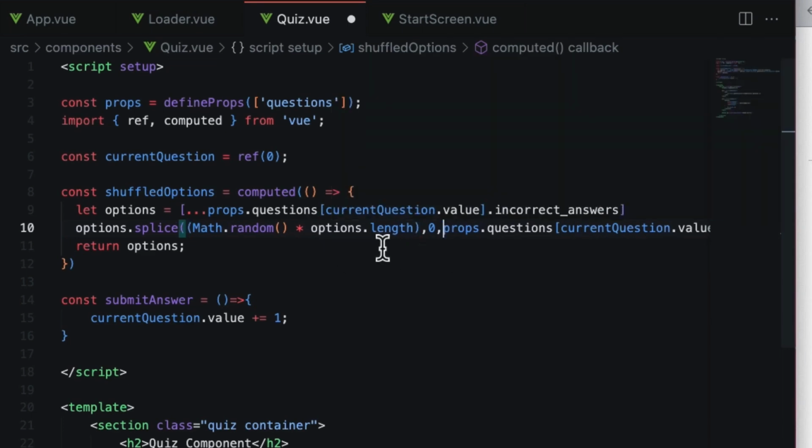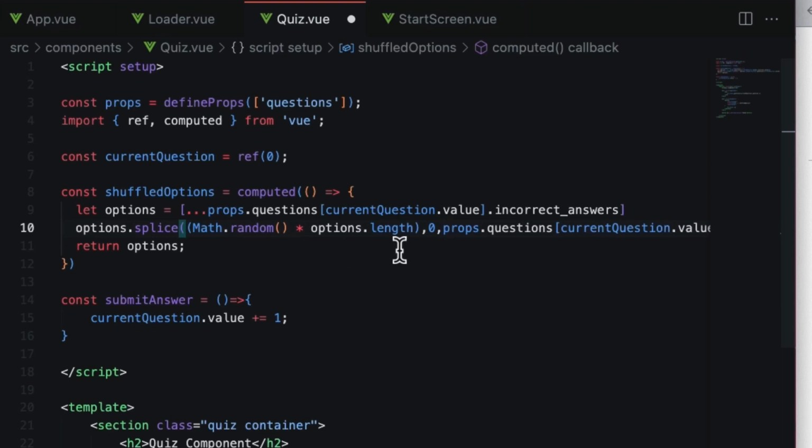So for example, if the random number is 1, I'm going to multiply this by the length of the incorrect answers array, which is going to be 3, which means that we are going to position the correct answer in the last position. Again, this is just some basic JavaScript logic.